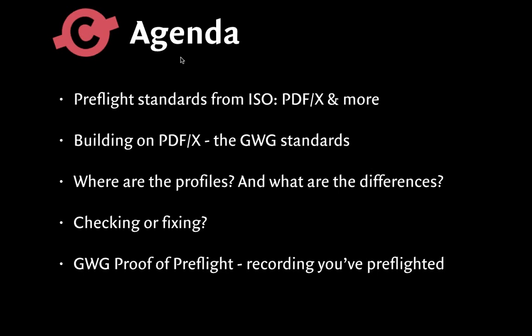And the other question, can I simply check according to the standard? Can I fix? Should I do one or the other? That's also something that we'll talk about as I show you things in the application itself. The last point is something that is often forgotten that it exists, but can be very, very useful, and that's the Ghent workgroup Proof of Preflight functionality. You find that functionality in pdfToolbox, but for example also in Acrobat. It is cross-application, and what I want to do is simply take a few minutes to show you what it is, what it can do in your workflow, and how you can use it.